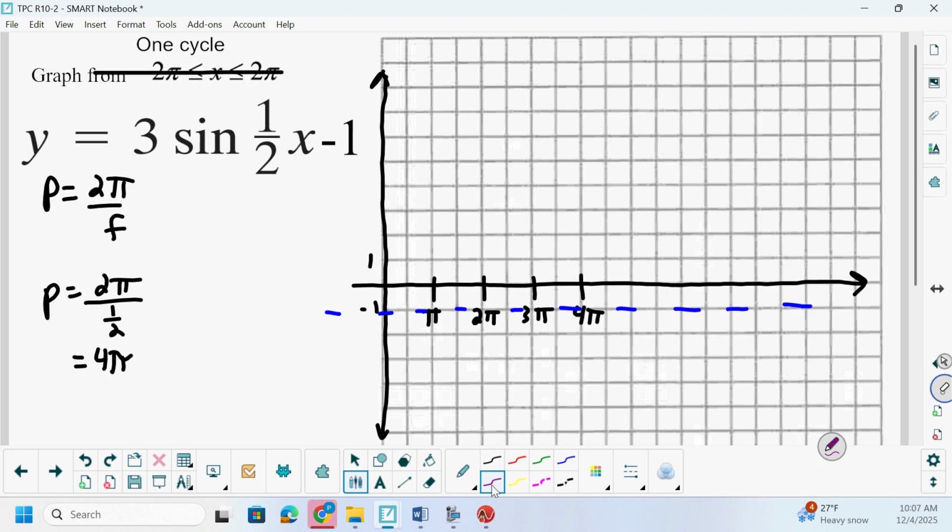And sine starts on the line. So sine starts on your wrap line. So our y-axis point will be right on the wrap line. And we have an amplitude of 3, and we have a positive. So our next point should be 3 above the wrap line at our tick mark. Then we'll come back to the wrap line. We'll go 3 below the wrap line, and we'll go back to the wrap line. We said there was no shift left and right, so just draw that in now with a nice smooth curve.